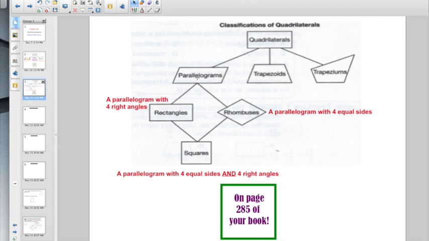But now, under parallelograms, they come in three more flavors. A parallelogram with four right angles, that's a rectangle. Or if it's a parallelogram with four equal length sides, that's a rhombus. Or if it's a parallelogram with four equal sides and four right angles, that's a square.